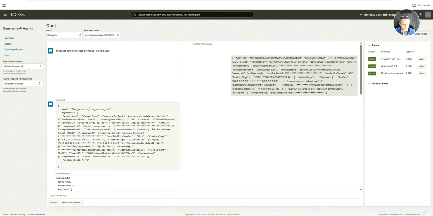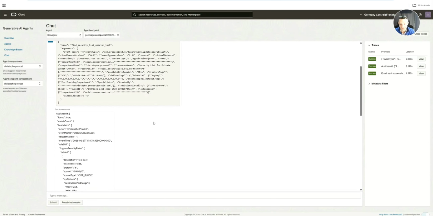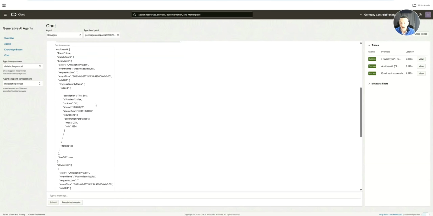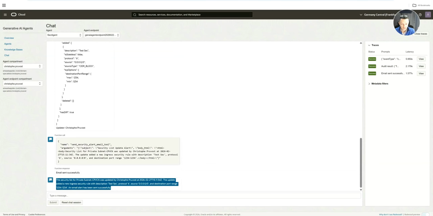So you can see here the workflow. First chat, I copy the event, I got an answer: use the security list updater to find who modified the security list. I copy the answer, and the second call to the agent, the answer is: please use send security alert email.